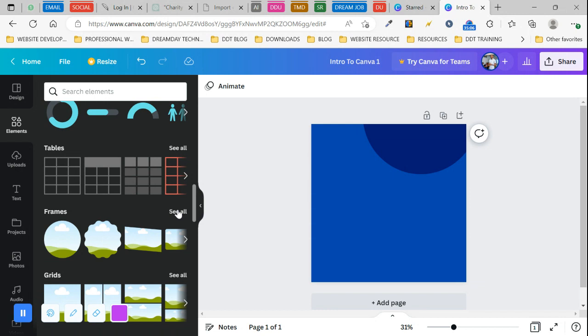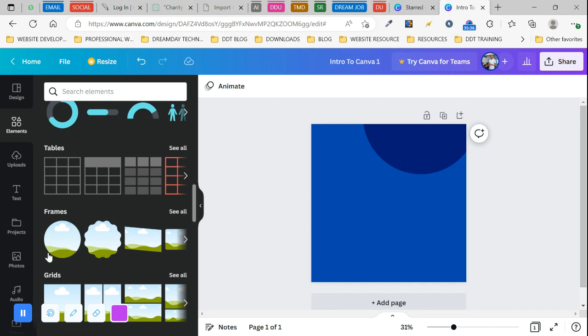We look for frames. So a frame, as we know, when you say a picture frame, that is where you can insert a picture for your home. So the same goes here. If you take a look at a frame in Canva, it means where you can easily insert a picture based on the size and the design of the frame.